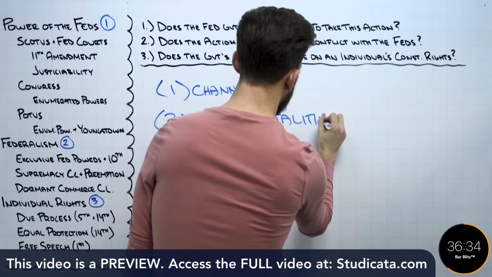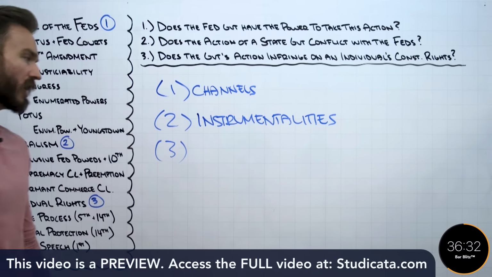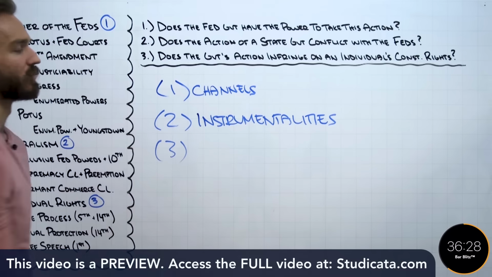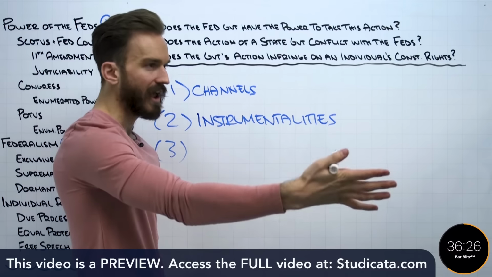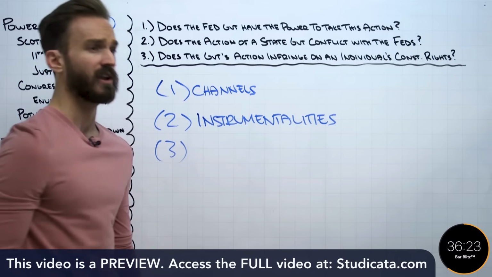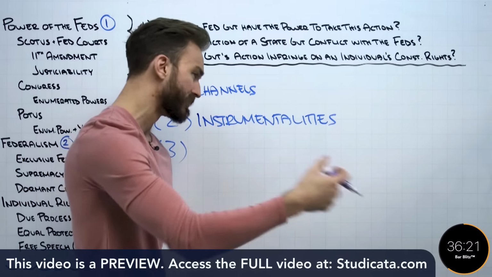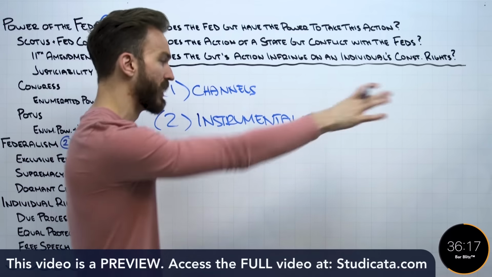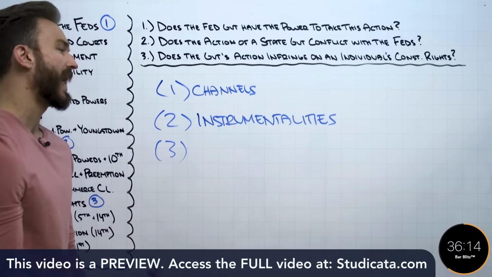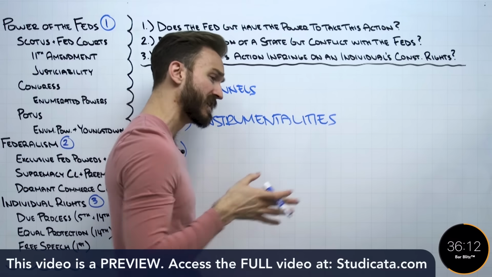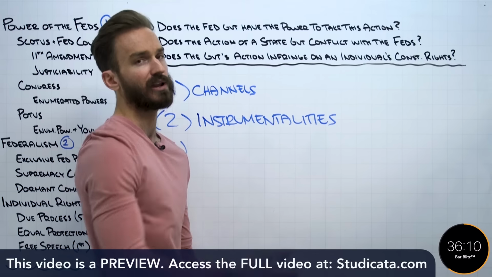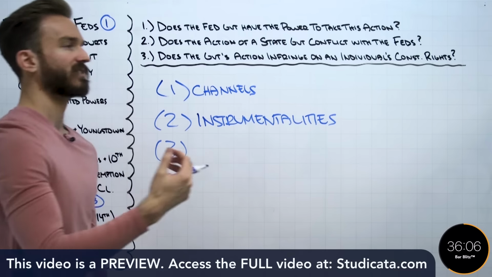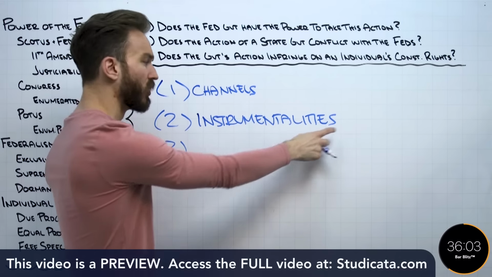Instrumentalities. This is the people and the goods and money that actually move through the channels. Think about an airplane and the flight attendants on the airplane, the trucks and the truck drivers, anything that moves through interstate commerce. The instrumentalities include those objects that are being moved and the people who are operating those vehicles, or who are involved, like the flight attendant and the plane. Those are all instrumentalities.